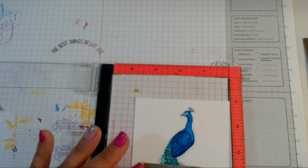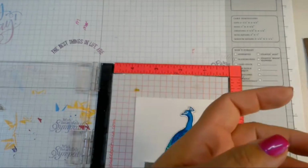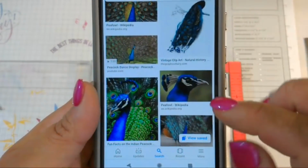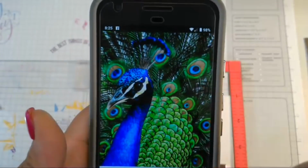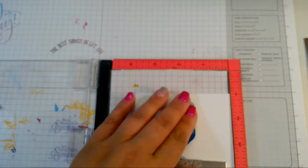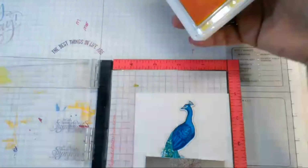So here's another thing I do. If I don't know what color I'm going to stamp an image, I Google the image and I look at it. So here, my phone would turn on. You can see I Googled peacock and you can go to images and here are pictures of peacock bird. So here is a very close one of the different colors in the feathers and their face. So it looks like that area is almost a golden yellow as well, or a light color. So you could leave it the way that it is. I think I'm just going to use the same yellow that we had out just because we have it out. And because it's such a light color, hopefully I don't mess it up.